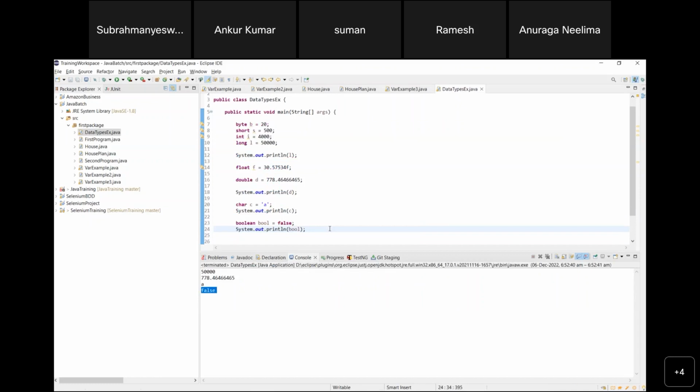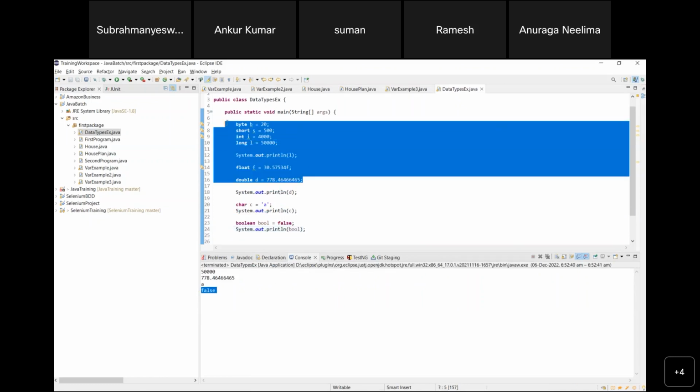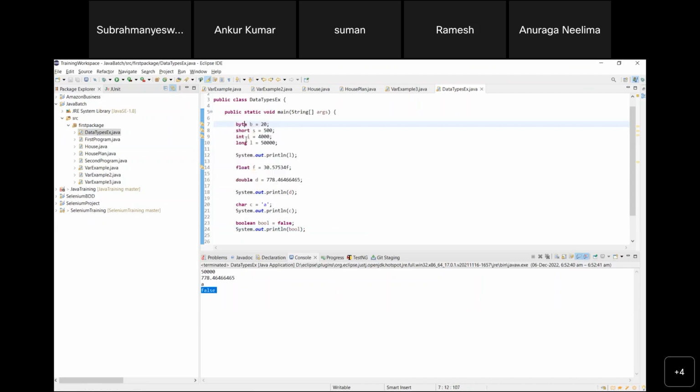Yes. Okay, so for these ones until this point, just remember this order: byte, short, int, long, float, and double. So what is the size of a byte variable? The memory size, not the range. The range is what it can store. What is the memory size of a byte? 1 byte.